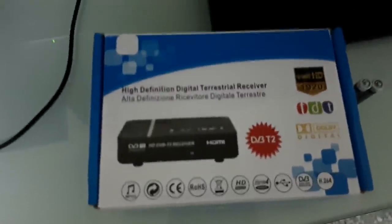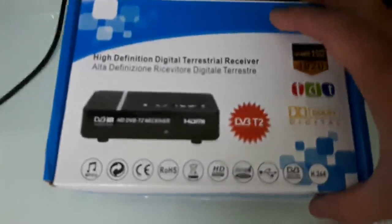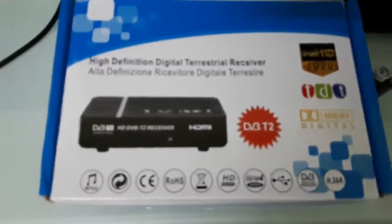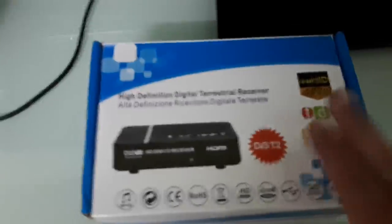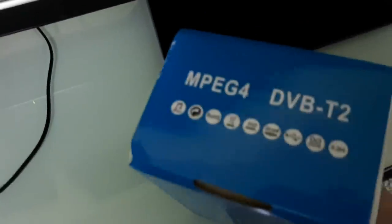So, hey guys, in this video I want to show you how to install this DVB-T2 decoder, okay? It's for the Malaysia version. I received it after I ordered it from Lazada, straight from China. Let's see over here. Okay, DVB-T2.